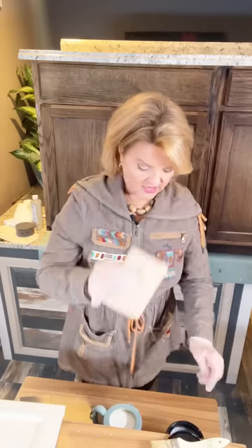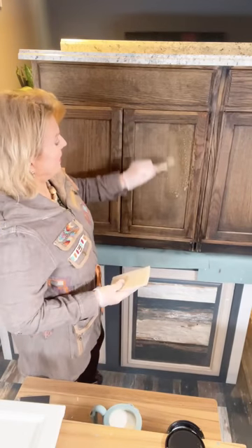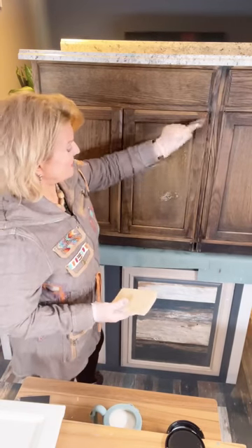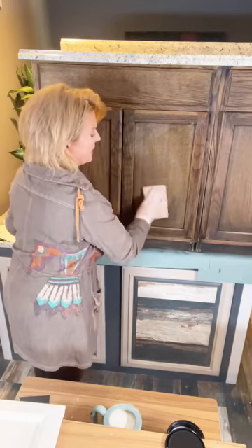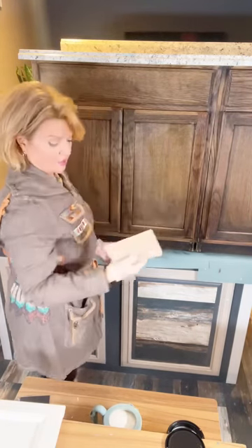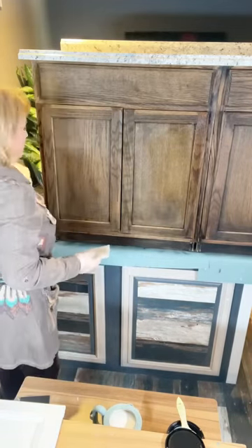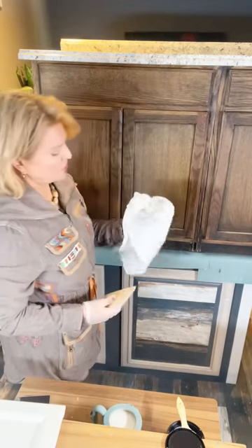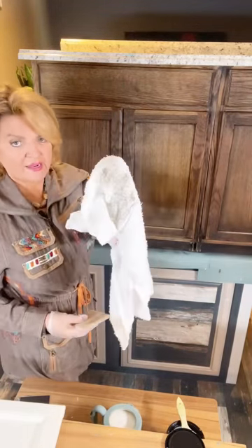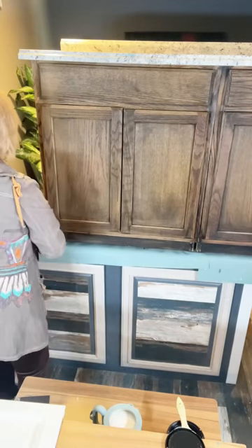If you're working in a really grimy, dirty kitchen, use a little Scotch-Brite pad from your sink and get in there and scour it around. For areas above the hood, knock down that grime and then wipe it away. Just using that scrubby got that much more to come off, even after I'd already wiped it down.